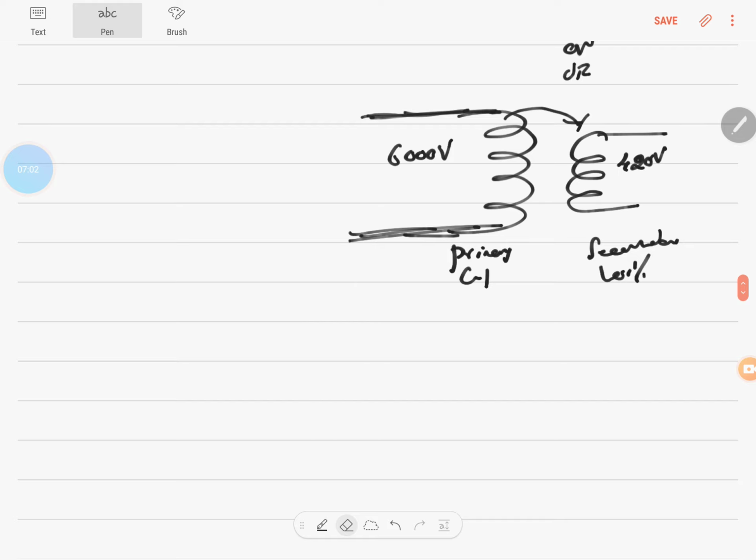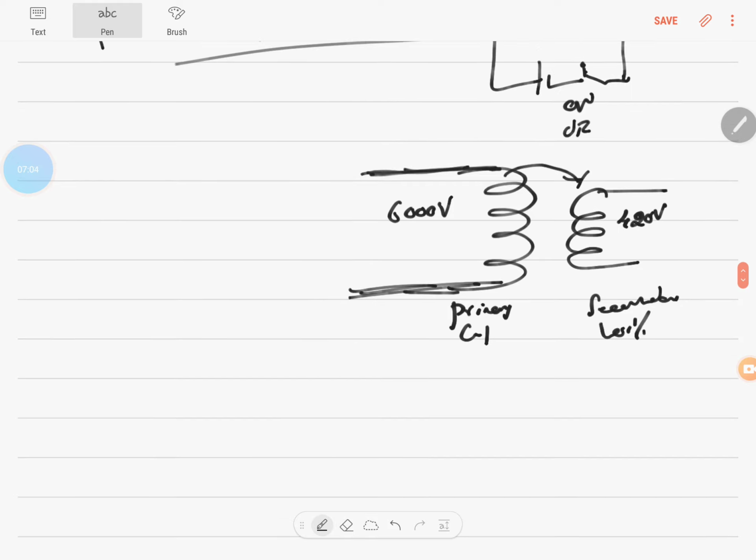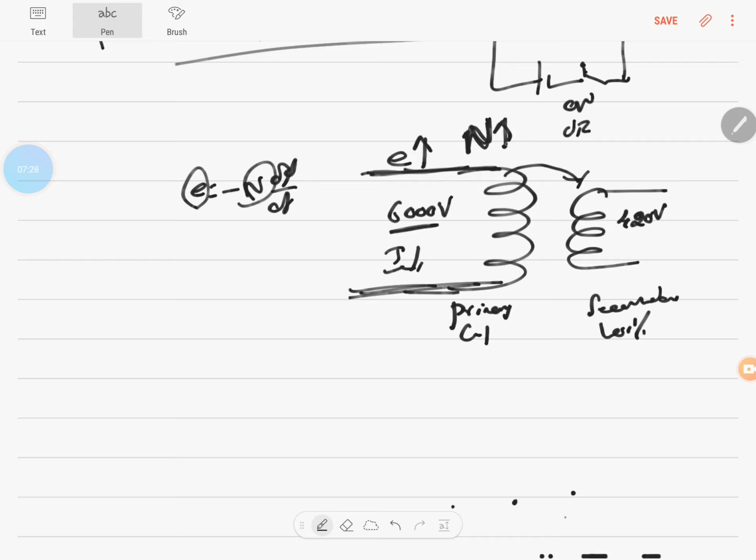So when you see that the current is coming from a hydel power plant to a village, stepped down from 6000 volts to 420 volts, you see that the number of turns is more here. And EMF is equal to minus N into d phi by dt according to Faraday. As N is more, E is more. So the 6000 volt is nothing but the EMF is more, because the number of turns is more. But I would say the current is less. The EMF is more, number of turns is more, but the current is less. Whereas here, the number of turns is less, the EMF is less, but the current will be more. And how is that?